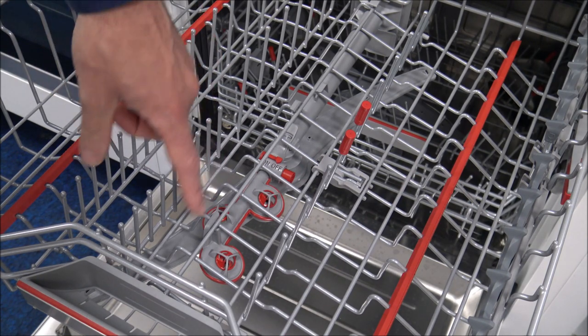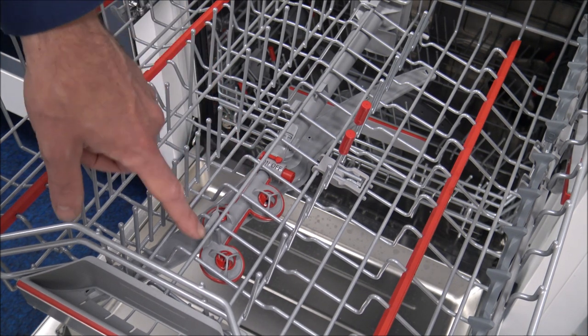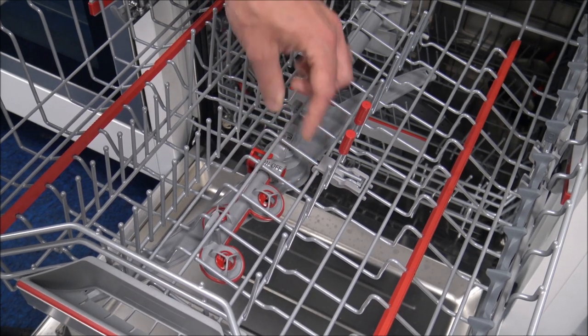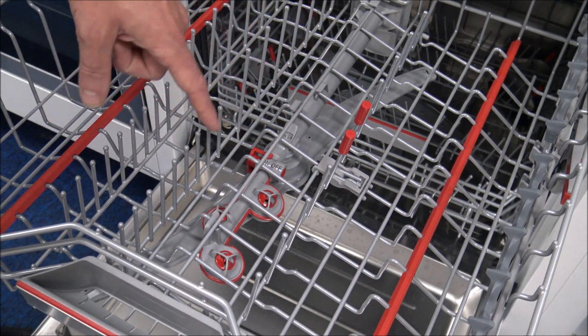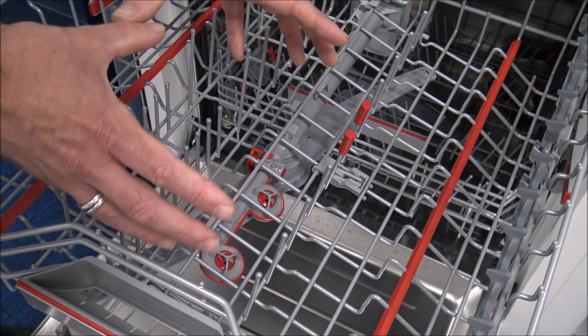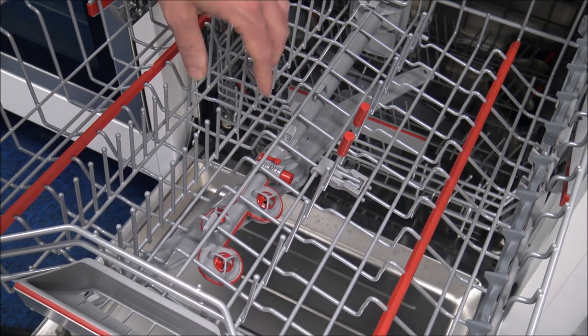In the middle of the upper basket, you've actually got something called the extra clean zone. These are actually three little water nozzles. This is really designed for if you've got a dish that you want to get clean but it's really, really dirty — say if you've done a pudding, an apple crumble for example. All you do is you flick that button across, and what that will do is, part way through the wash, it will actually send an extra amount of water through to the dish that you would just normally set here. It's just nice having that option; you just flick it to the off position if you don't need it.